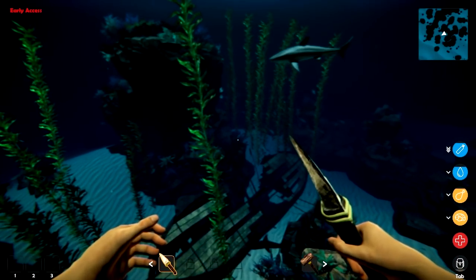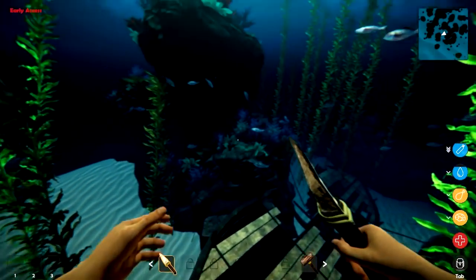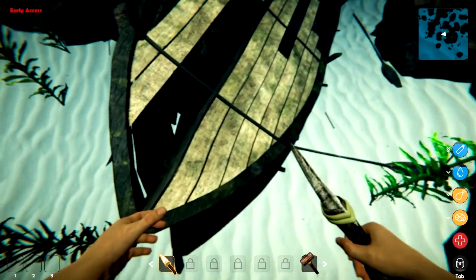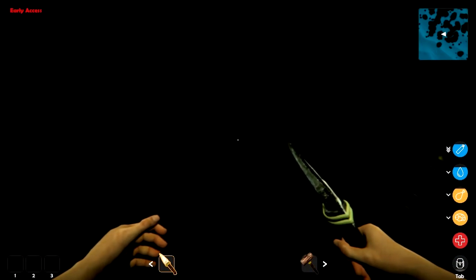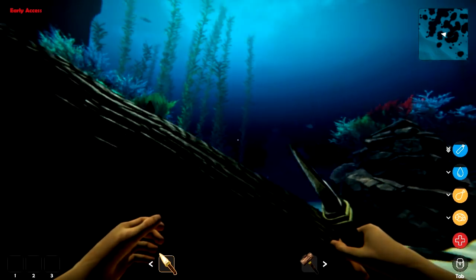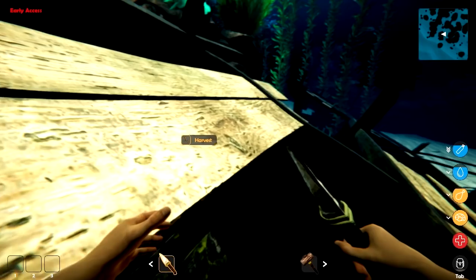I mean, it's really cruel to put a shark right next to where I want to go. But if we go deep enough, then maybe he will leave us alone. I'm not too sure. I want to go and check inside the boat, see if there's anything here. Wow, it's dark. Okay, I can't see a thing in that boat. So I'm guessing maybe we could have some kind of underwater flares or something.